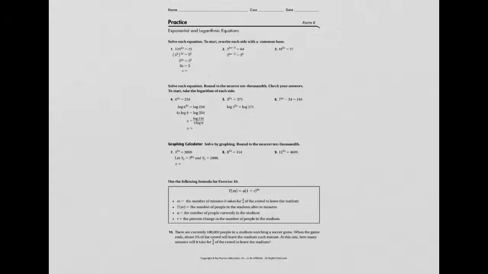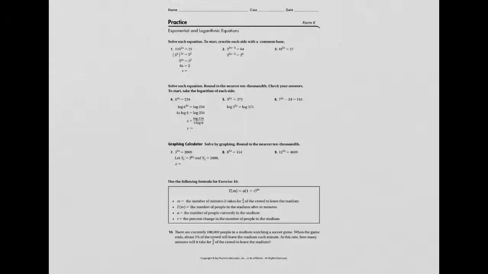Okay, this is section 7.5 on solving exponential and logarithmic equations. The main thing you have to remember in this section is that to solve exponentials, we use logarithms, and to solve logarithmic equations, we use exponents. You use the opposite one, the inverse of it, to think of it one way so that you can solve it. All right, let's start.